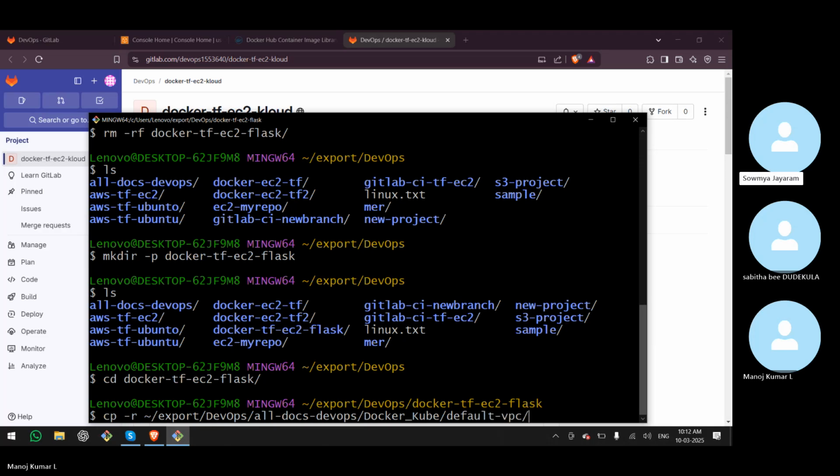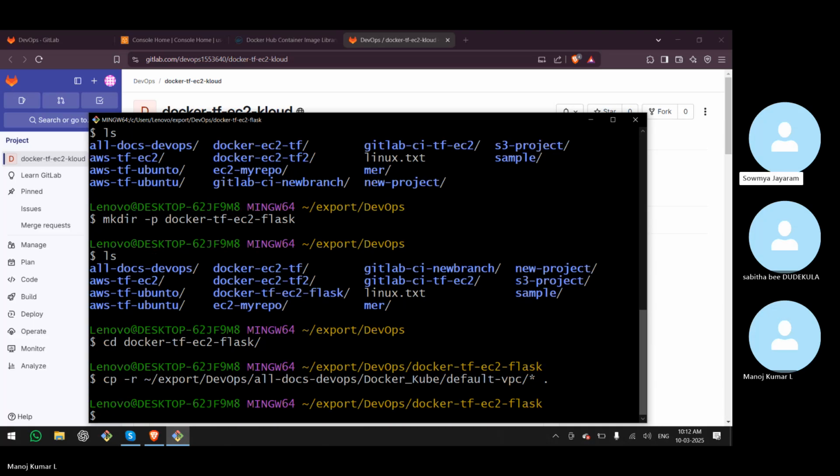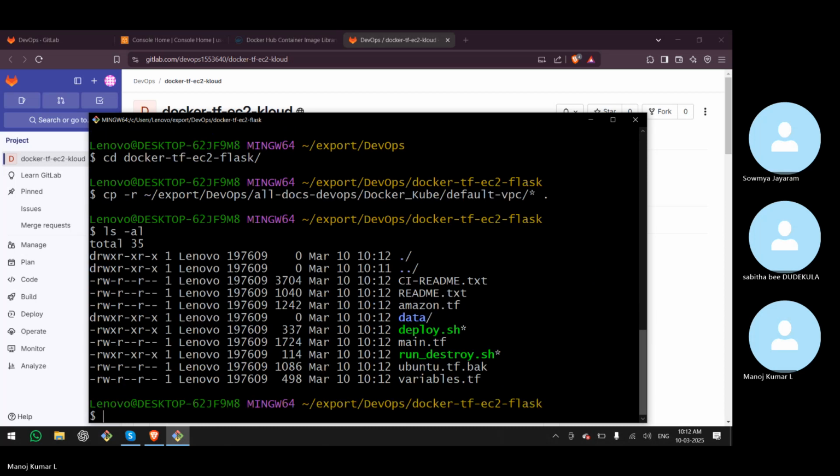Use an asterisk symbol, space, dot. Enter. ls -al.